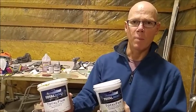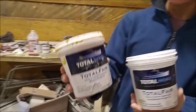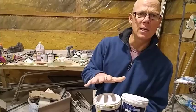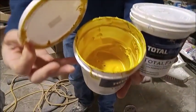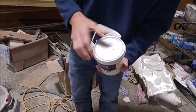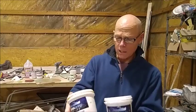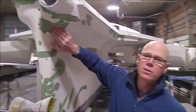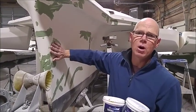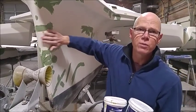These are the Total Fair products by Total Boat, purchased through Jamestown Distributors. They are exclusive to Jamestown Distributors and this is a two-part epoxy filler — a thickened paste. It comes as a filler of one color and a hardener of another color. The blue and yellow when mixed make a green paste that you can see on the front of the boat — a thickened epoxy that stays nicely in place when spread on. It's very easy to sand off, and since it's a different color than the boat, you know when you've sanded it all off and just filled the crack.